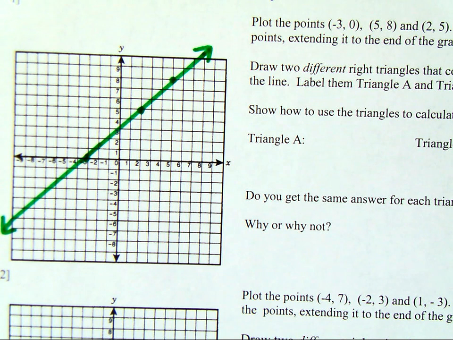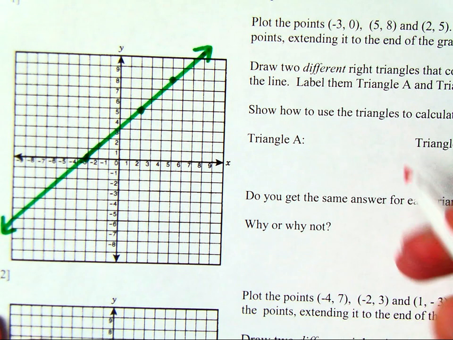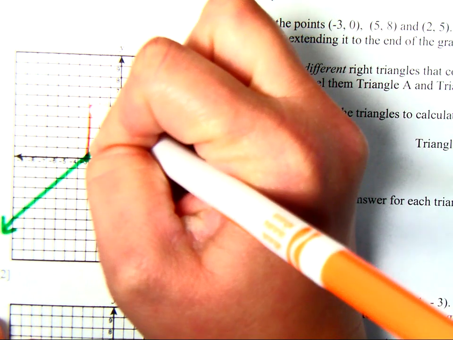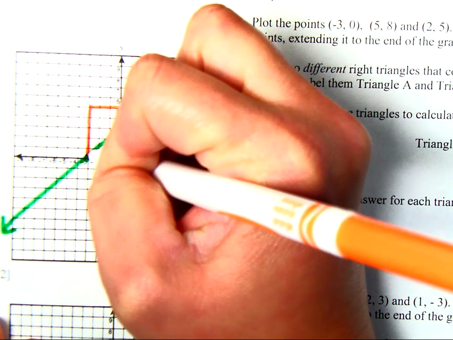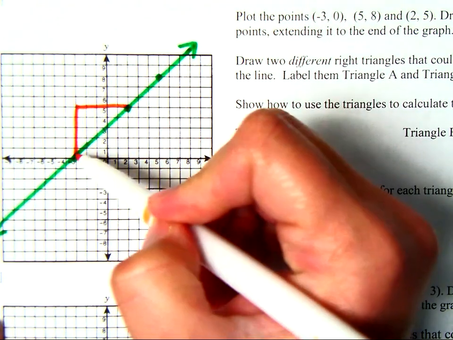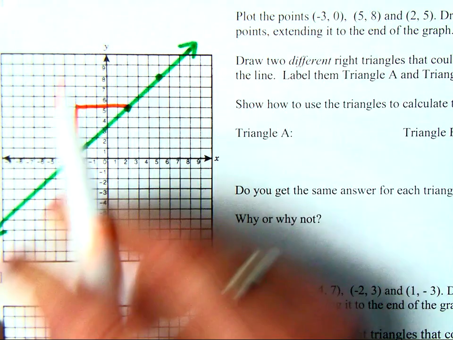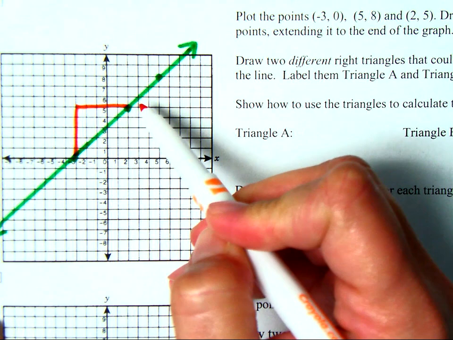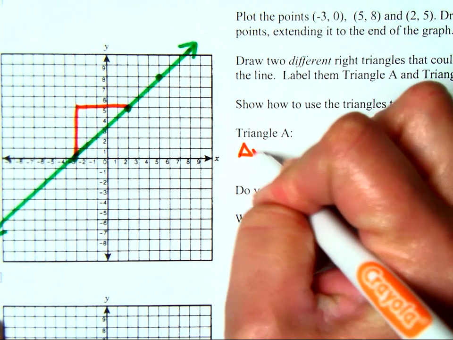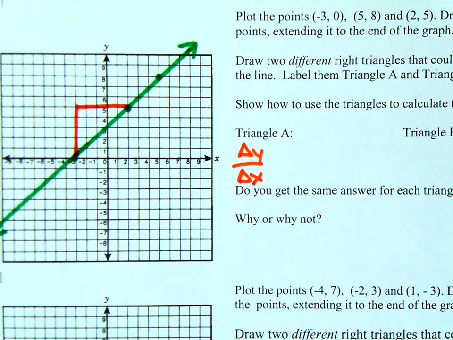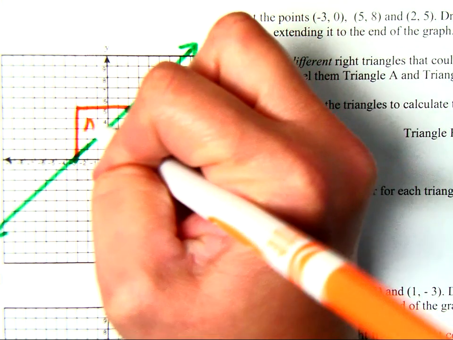So let's see, I'm going to use a different color for triangle A. So I'm going to connect this first dot to the second one. And again, it doesn't matter if you draw above or below the line, but I like to do above in this situation since I have a positive slope, because it's the vertical change compared to the horizontal change. Remember, the change in y over the change in x. That's that constant rate of change, which is actually slope. So I'm going to call this triangle A.